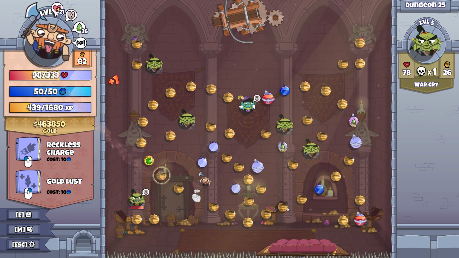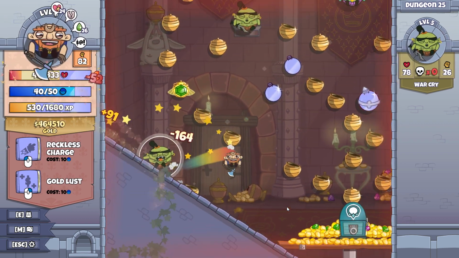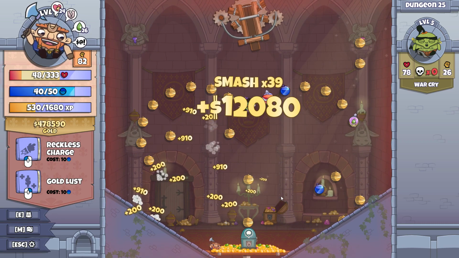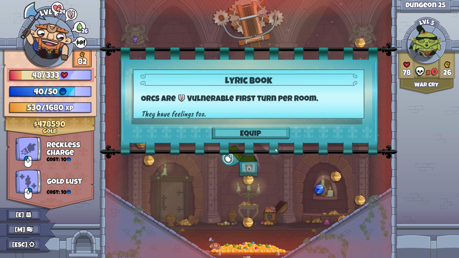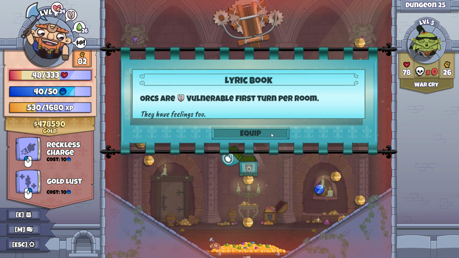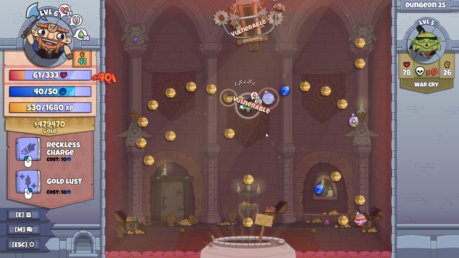That went pretty alright. I guess if we're trying to accomplish our remaining quest, this is maybe not a good strategy, because it makes it very hard to smash all the pots. And also, we took a huge amount of damage there. Maybe that wasn't a good way to use all our mana. Orcs are vulnerable for the first turn per room, so obviously this biases us toward picking orc rooms in the future. I could really use this health.